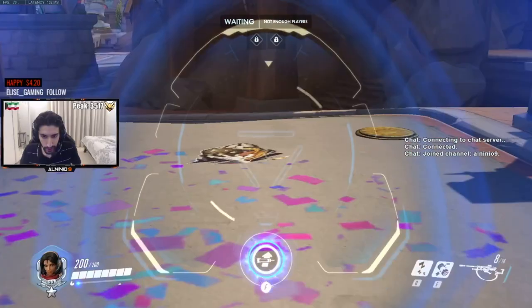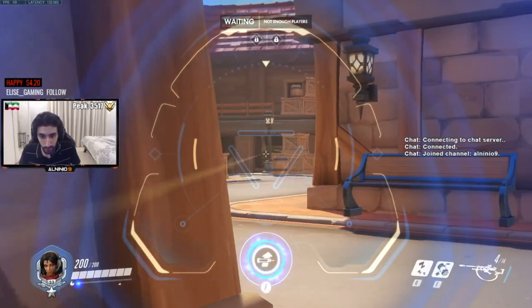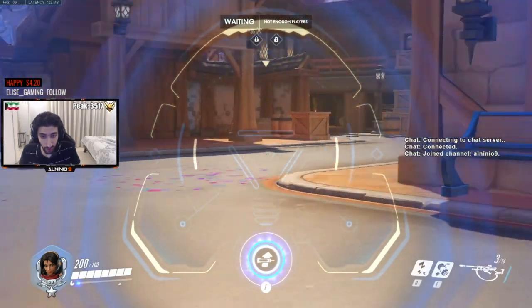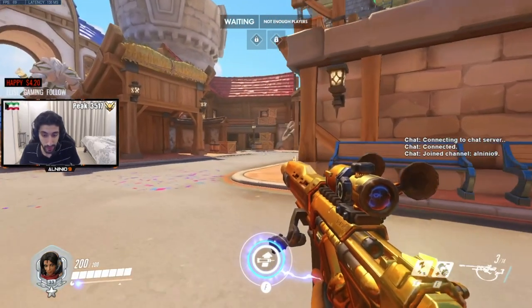What if they're holding here? I would simply stay here. It's very simple. Stay here, heal them like this. And tell them to retreat left side if they want heals, or just peek you for heals. Don't do this, okay?